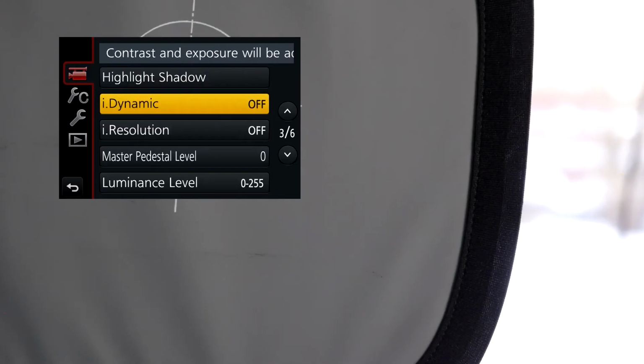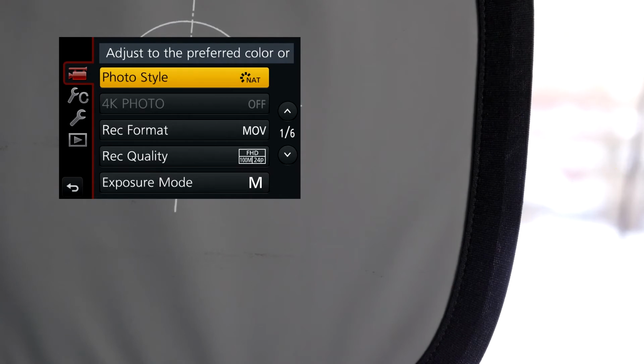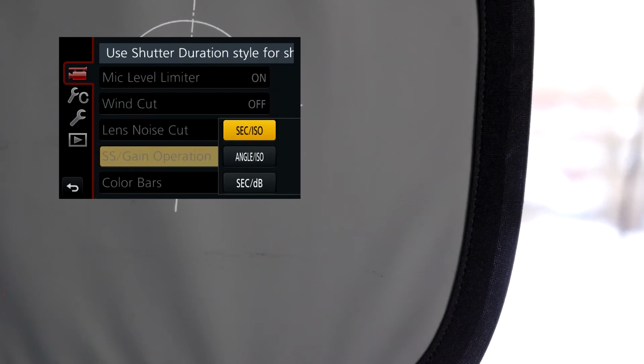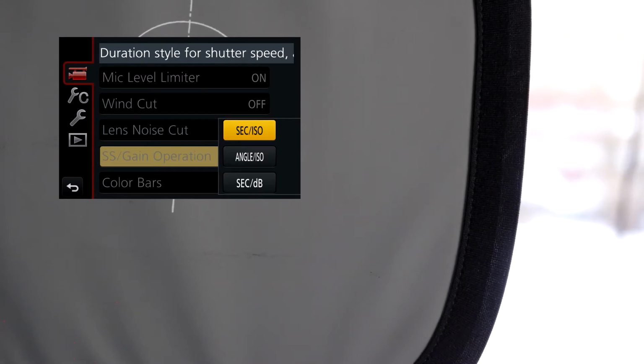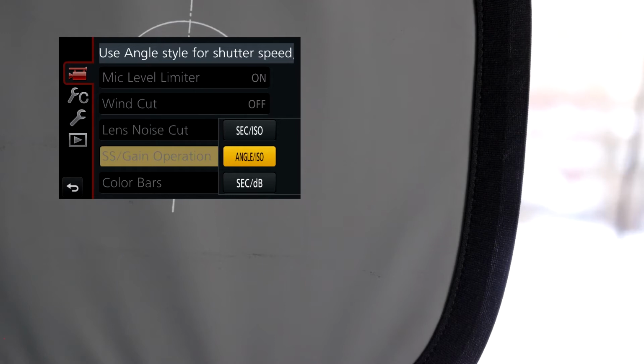So basically the rule is you'll double your frame rate to get your shutter speed. Well, on this camera, there's something really cool that makes it totally easy, and that is what's called shutter angle. So I want you to go all the way down to page 6 of your menu. Went a little farther. So what we're in right now is seconds and ISO, or shutter speed in terms of seconds, but we can go to shutter angle.